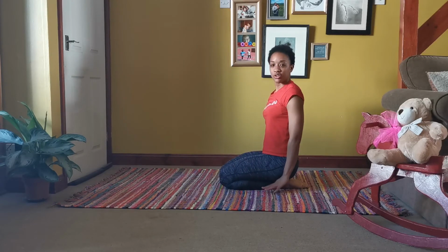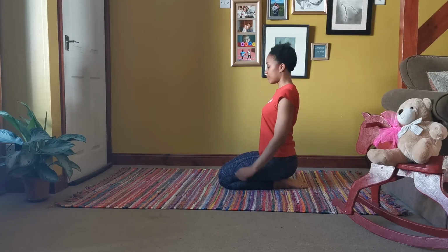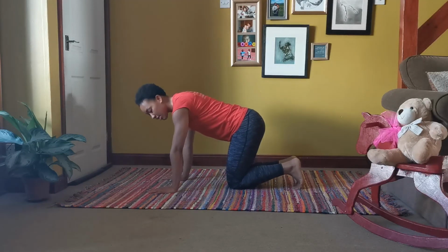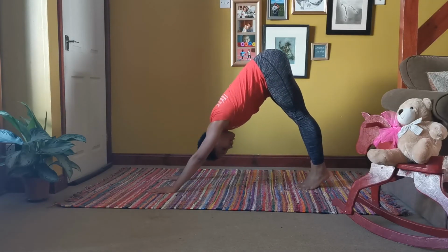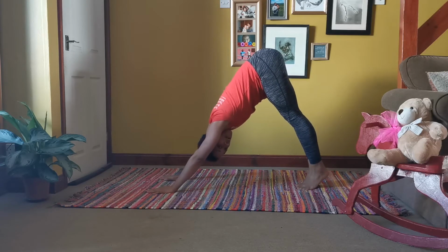Let's do that one more time. Again, paddling through the feet. Ready? So we go here, tuck the toes under, right up, with demi-point if you need, or get your feet down if you can, flat back, and let's pedal through the feet.